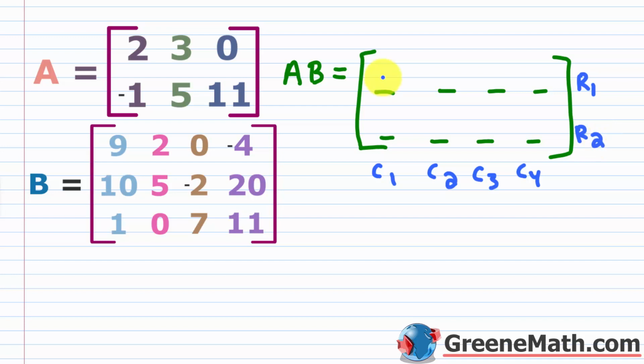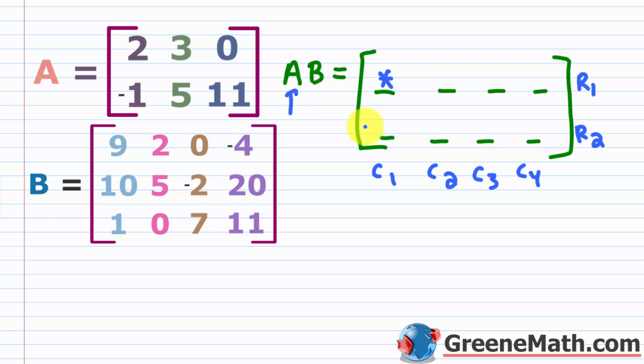Because a lot of times they go to a specific entry and they go, I don't know what to do, or they forget stuff, or they kind of jumble it up. This tells me immediately that what? I'm in row 1, column 1. So where do I get that from? Again, the row always comes from the first one, the leftmost one. Just remember that. The column comes from the second one or the rightmost one.